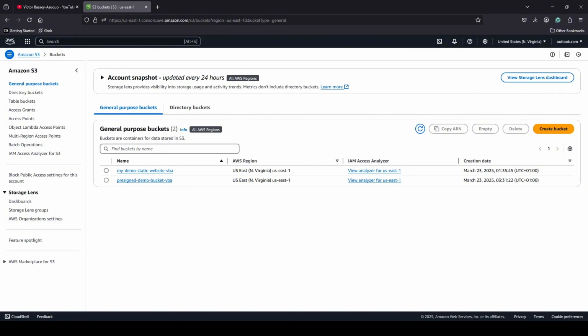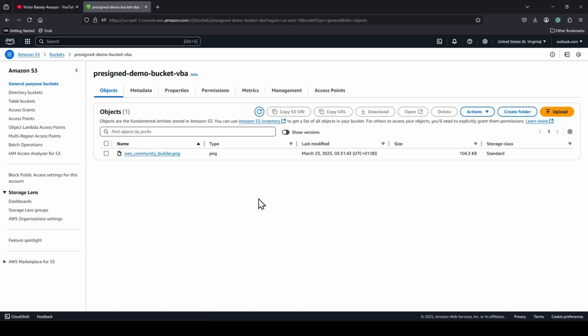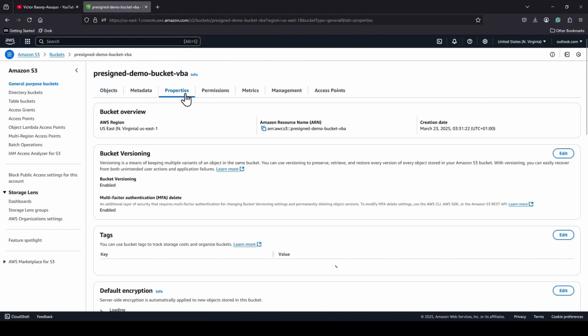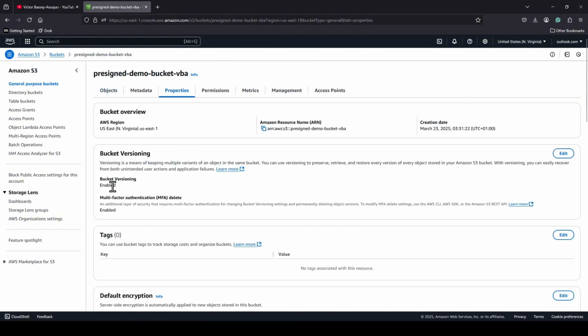All right, so we are in the AWS Management Console. Remember that we had checked this pre-signed demo bucket earlier on, and neither versioning nor MFA delete was enabled. So I'll just go ahead and do a refresh, and then we'll come into the S3 bucket and go to the properties. And sure enough, we see now that bucket versioning is enabled and multi-factor authentication delete is also enabled.